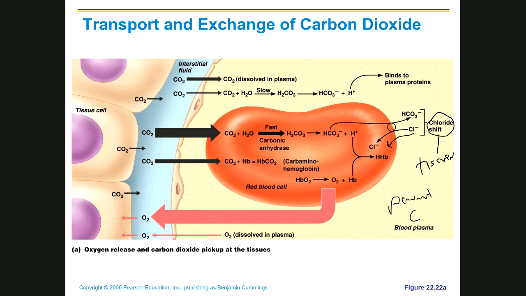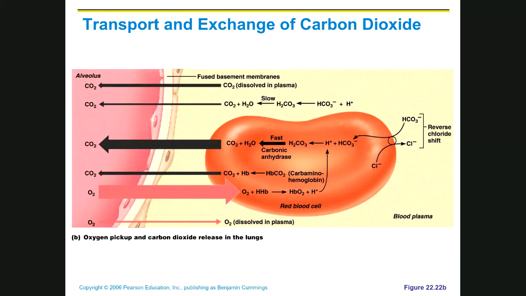But when we get to the lungs, remember our bicarbonate's going to go back in. So look, it has a negative charge on it. So I have a negative charge. That means everyone that comes in, negative, negative, negative, the inside of the red blood cell is going to become negative. The outside is going to be positive. We're going to have that potential again. And remember, we don't want that.